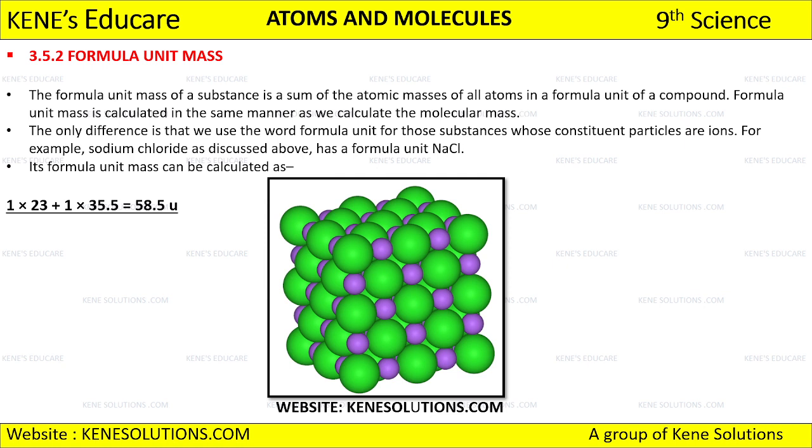So instead of using molecular mass, we use the term formula mass unit over here, and this is how we calculate it. Getting it, everyone? I just want you to write the difference between the molecular mass unit and the formula mass unit, and you can give the heading as formula mass unit of NaCl and just write this equation.